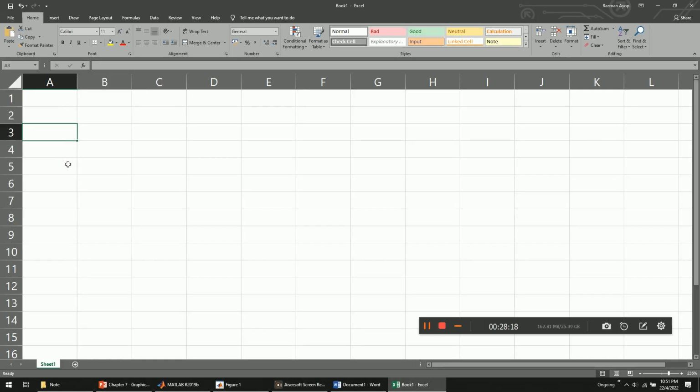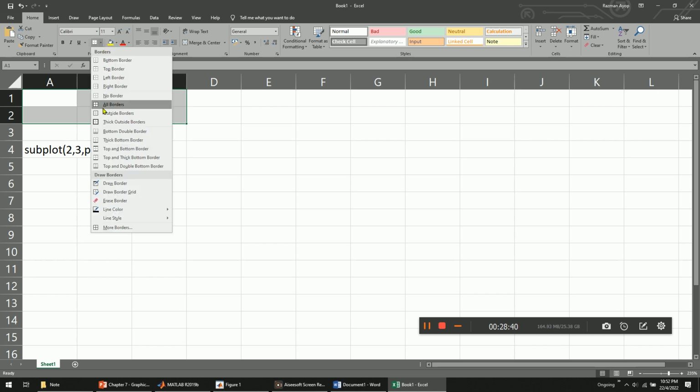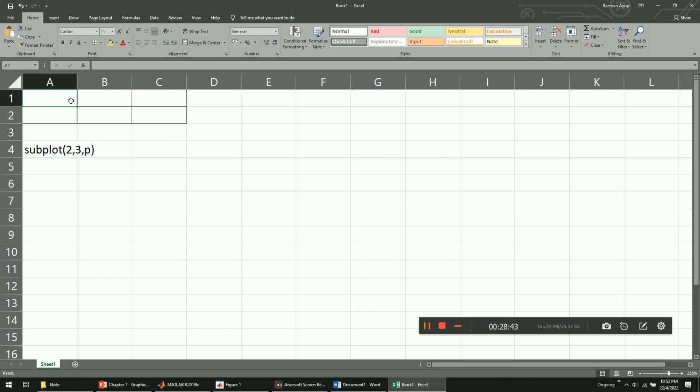If you plot a subplot 2, 3, for example, 2, 3 means 2 rows, 3 columns, and the last number is the position. So be careful with this. It should be something like this, and the positions are 1, 2, 3. You complete the row first and then go to the next row: 4, 5, 6. So it will be different from indexing.